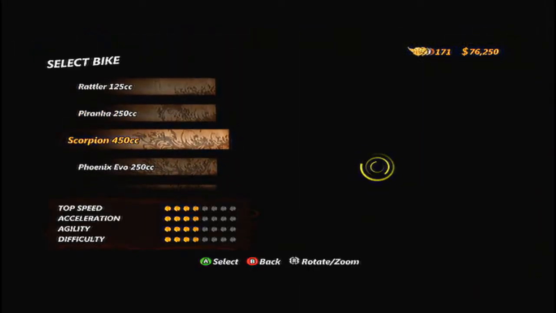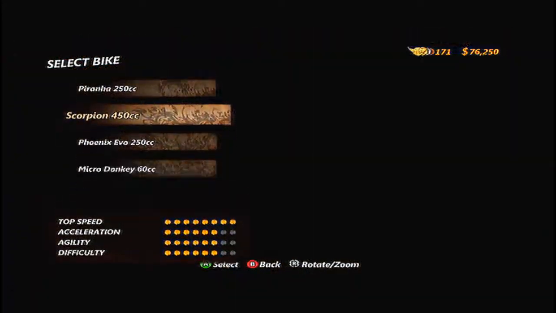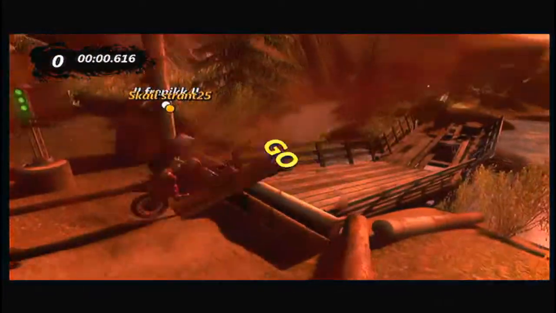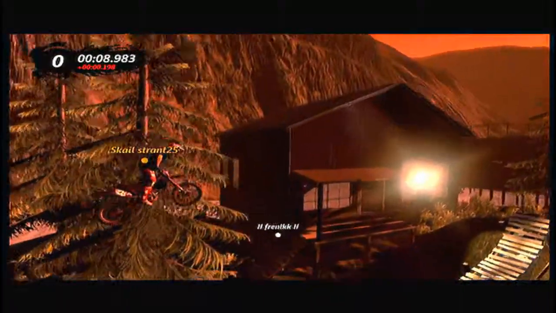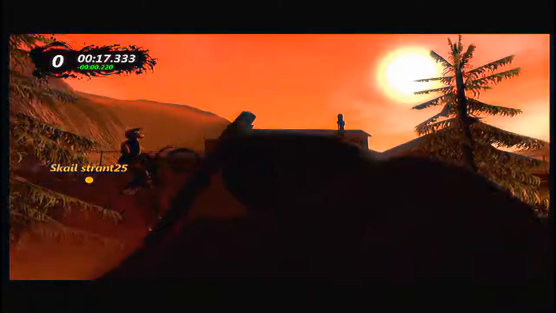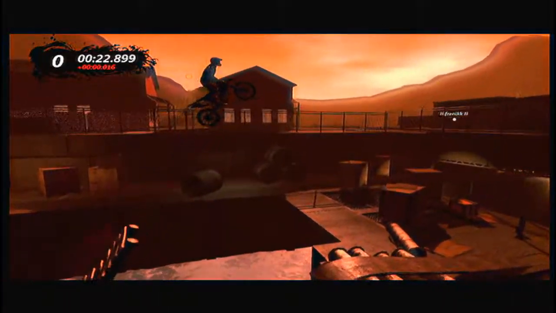Now, one of the things you may notice is that I have customized my bikes a little bit more. I've spent a bit more of the money that you earn through playing the game on actually customizing them, because it's the only thing the money's for, so I thought, I might as well. Now, in Trials Evolution, they really enhanced the customizability. There's a lot more you can customize in Evolution than you could in HD. It was a nice feature in HD, but it felt like they were only just starting on it, and they've really taken it to the next level.